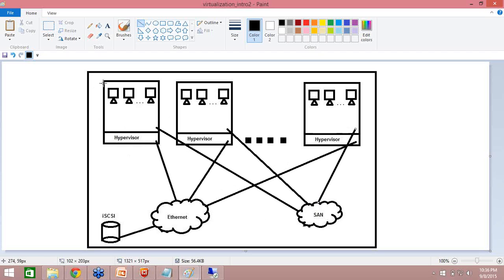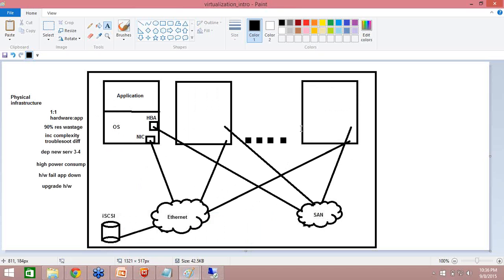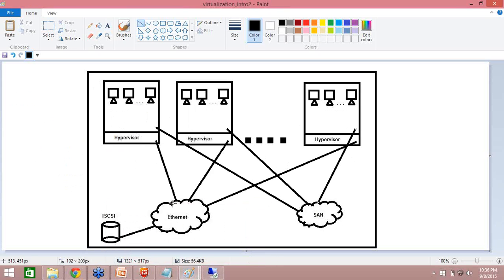Now on these 10 servers, earlier, on those 100 servers, you installed an operating system, maybe Windows or Linux, and on top of it you ran an application. But now you will not install any operating system. You take a brand new server, you just apply power, and you install something called a hypervisor. What is it?